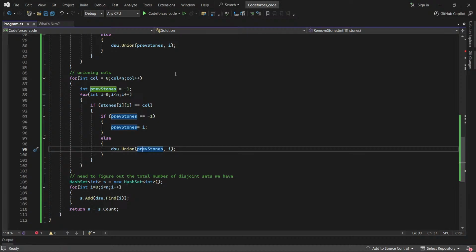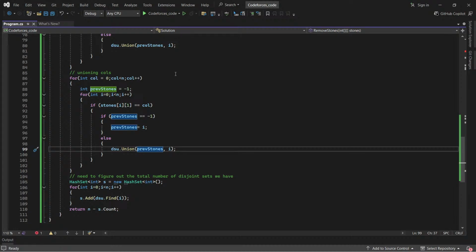So I think in columns we are doing okay. For columns we have n columns, and we are iterating through all the stones again, right? And if a previous stone is equal to minus one, then we are updating the previous stone. Otherwise, for each column we are just unioning those two, right?